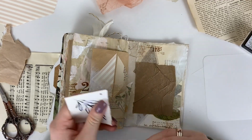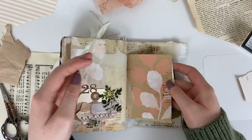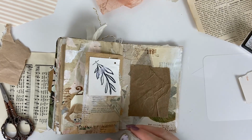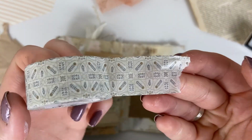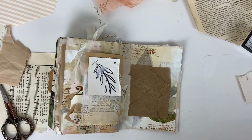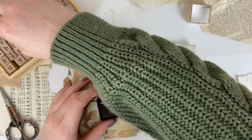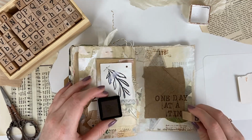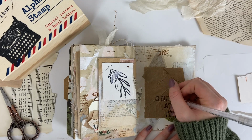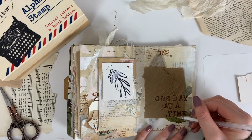It's always fun looking in the Junk Journal July hashtag to see how everyone else has interpreted the prompts. I'm always amazed, and we've got over 17,000 posts now within the hashtag. When we started at the start of this month, there were about 12,000, so the fact that we've had 5,000 entries has absolutely blown my mind, and I've loved going through everyone's posts and seeing what everyone's been doing. So many of you have been keeping up every day, which is absolutely amazing. I really hope you've been enjoying this challenge now that we're getting to the end of it and going into the final weekend.